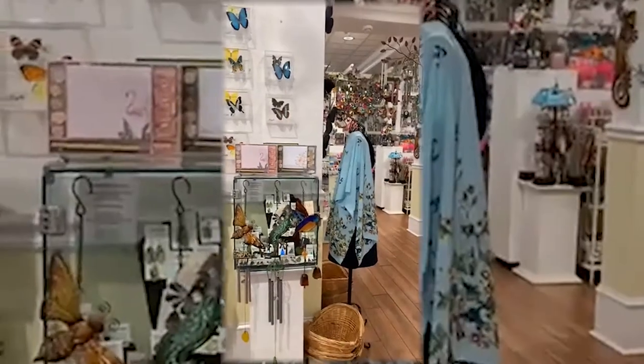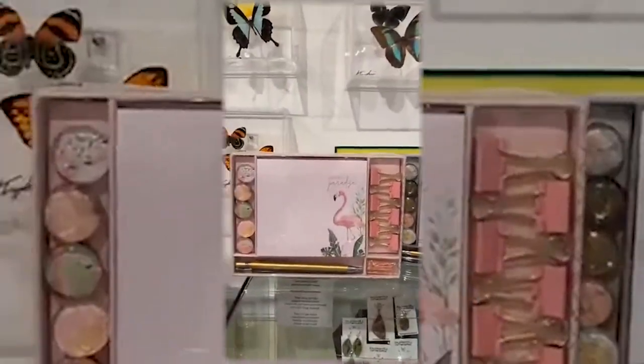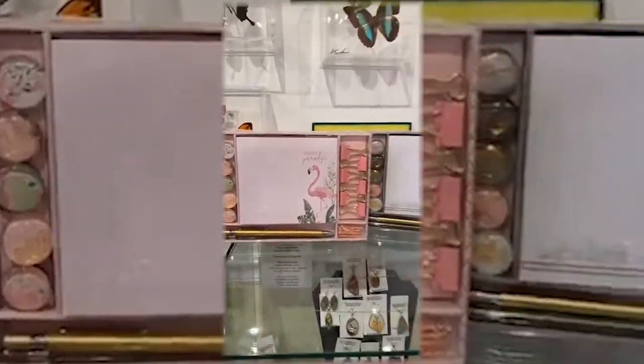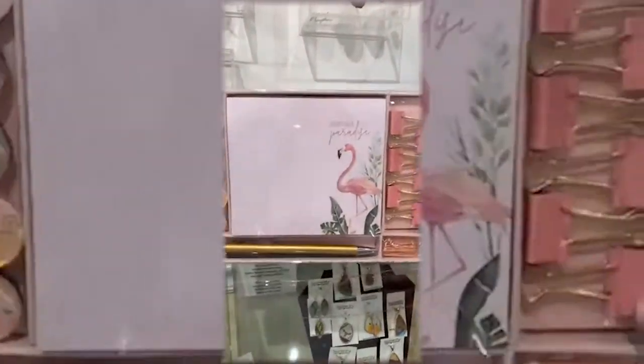Okay, so these are really, really cute. This is made by that same company, Karma. I love this, and I couldn't help myself. They're such a good deal. I had to get some that have nothing to do with us just because I thought they were a good deal. This one has a little something to do with us.